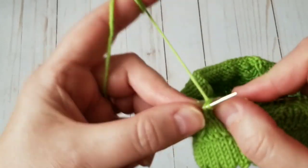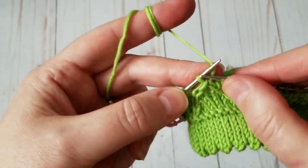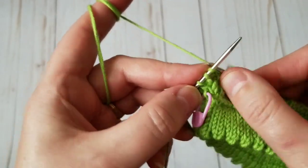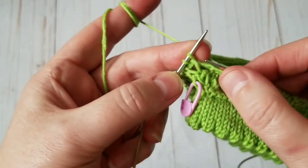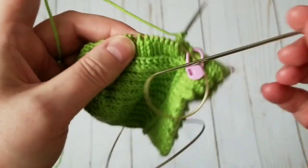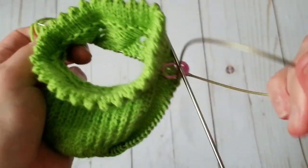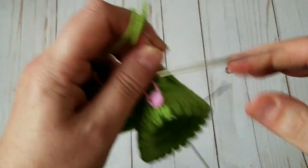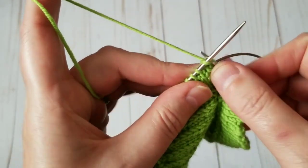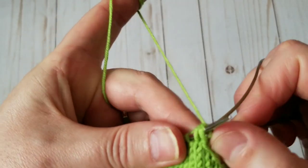Knit two together. Put it back, slide it on top. Ta-da! Knit one. Two, three, yarn over and knit that last stitch. Okay, we're done. So I am going to continue knitting, but before that I need to get rid of one stitch there on the next. Yeah, don't forget that. That's why I wanted to do it on the pattern stitch, so I won't forget.